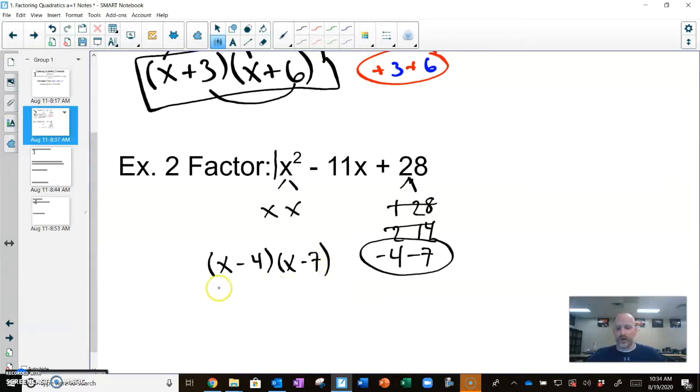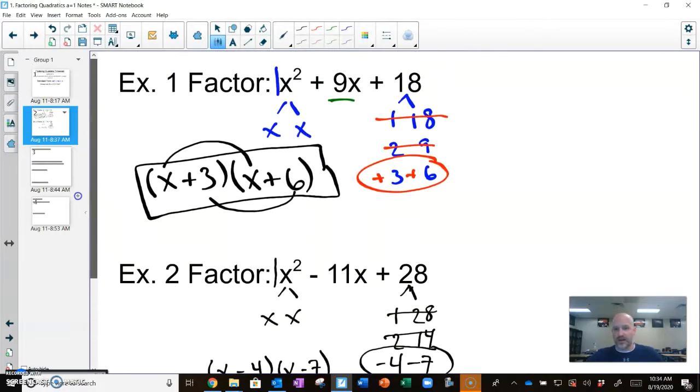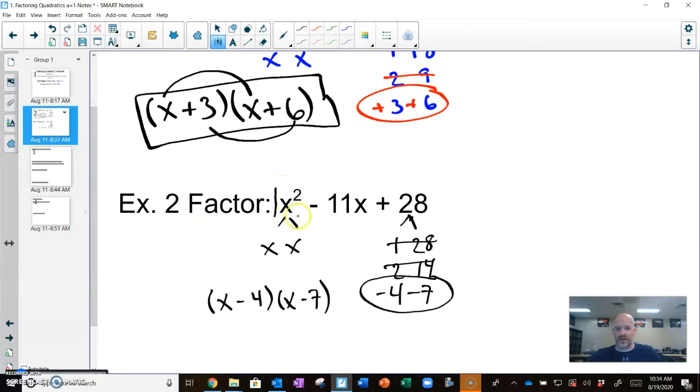Now, you may recall that at the beginning we said always look for a GCF. I didn't specify that, but I just kind of glance at it. If I'm looking at the first problem, I've got 1, 9, and 18. There's no common factors because this is 1, okay? So I can't really factor anything else besides 1. If I look at the second example, it's 1, 11, and 28. Again, there's no common factors. So sometimes it's obvious, and I may not mention that, but it's still something that you should always take a look at, okay?